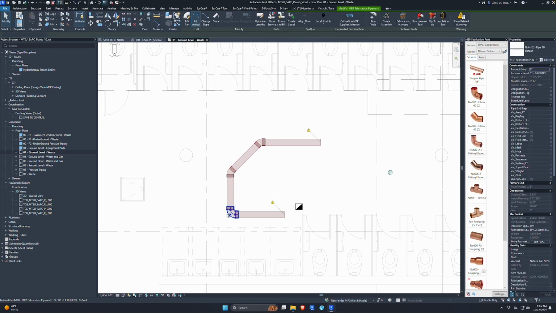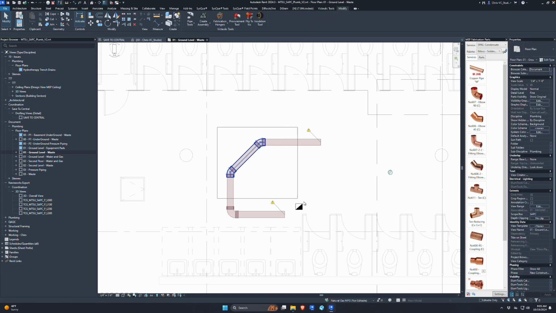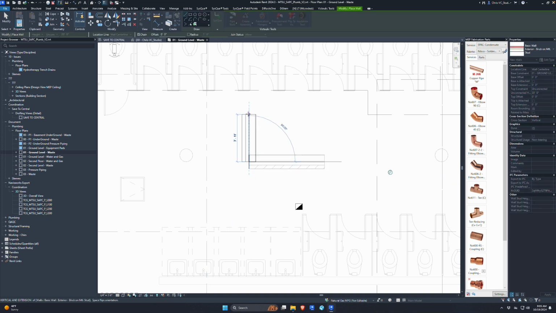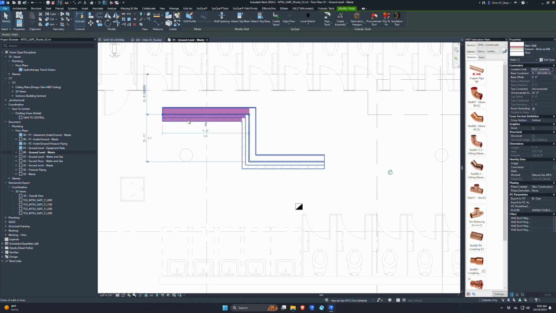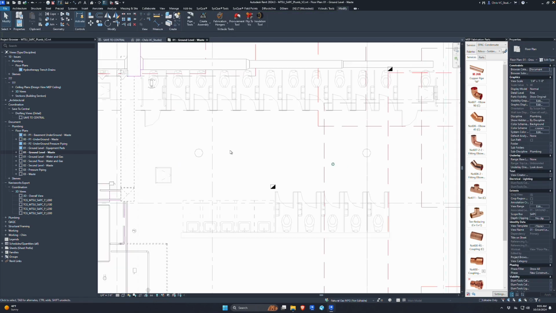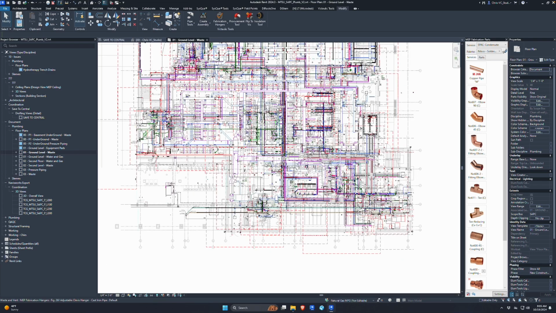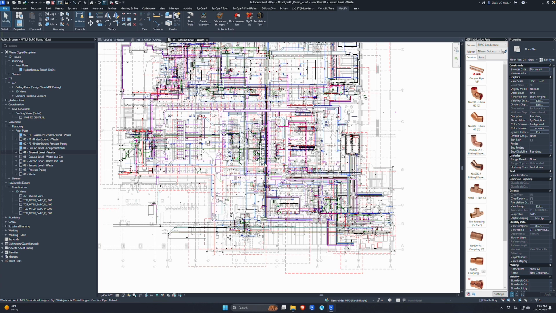And I still got the PVC fittings because I didn't exclude them from the routing. But who cares? And if I want to draw a wall, I can come in here and draw a wall. And it just works. And it works nicely. It allows you to do everything you can do. There's nothing you can't do with this computer.